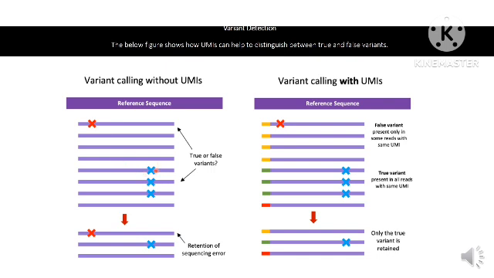With an example: if you have a true mutation and a random mutation in your sample, without UMIs you might accept all strands — some with and some without mutation. With UMIs, when checking for mutation presence across all strands of a group, if a particular UMI carries the mutation on only one strand and not the rest, it is likely a simple misincorporation by DNA polymerase. If it is a true mutation, it will be present on all strands of that UMI group, so only that UMI is considered a true call.